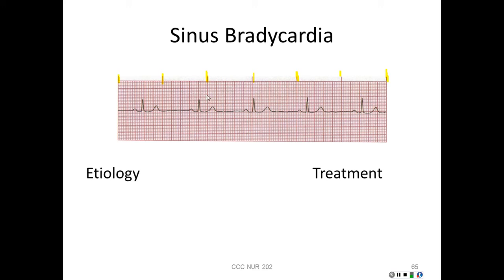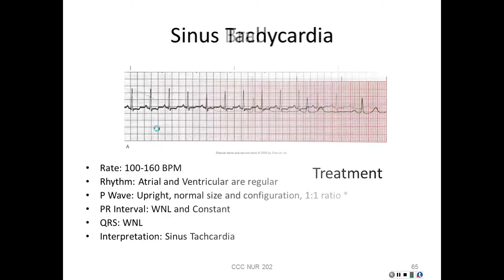I will tell you another way to count it, basically it's called triplets. It's 300, 150, 100, 75, 60, 50. So this rate's probably about 48 beats per minute. Don't worry about that. 50 is what you're going to be looking at. So this patient may or may not be symptomatic when you look at them.